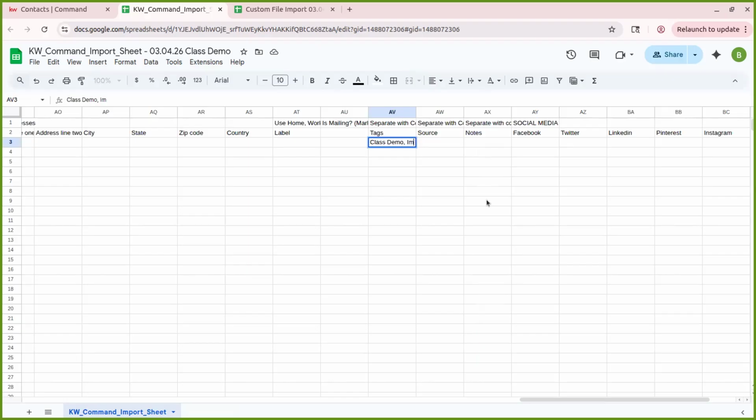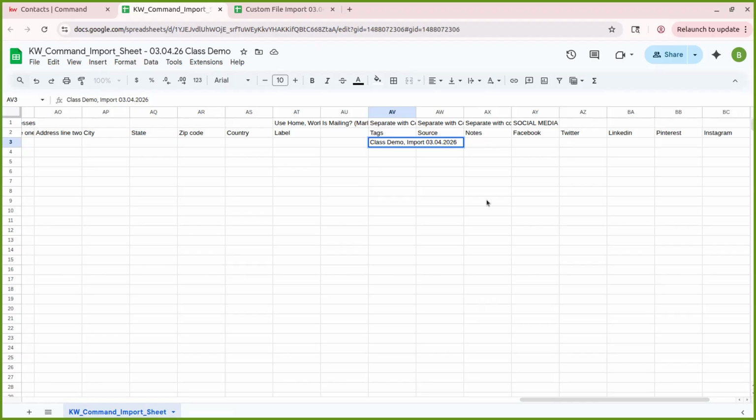So generally we would say import with the date. That way, because you can add as many tags as you want to contacts, but when you do an import, in case something were to go wrong or you somehow, for some reason, needed to find all of the contacts from this import specifically, you can just search your tags and find that through there. But we can just keep adding as many tags as we want through here.